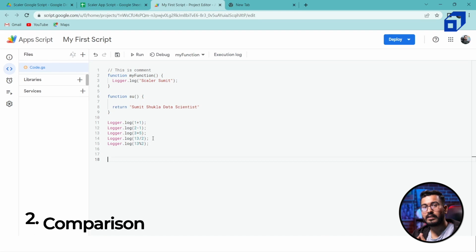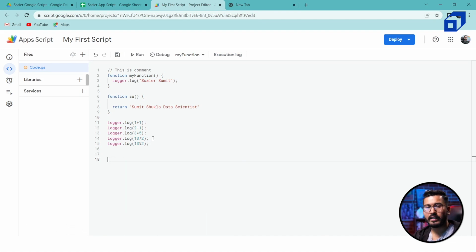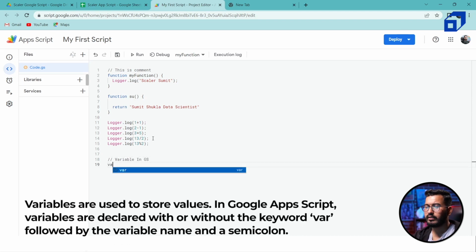Now we have some comparison operators. Let's try to understand this. Before that, we'll create a variable. In order to create a variable in Google Apps Script, we use the keyword var followed by the name of the variable. So let's say I wanted to create a variable a, then semicolon.